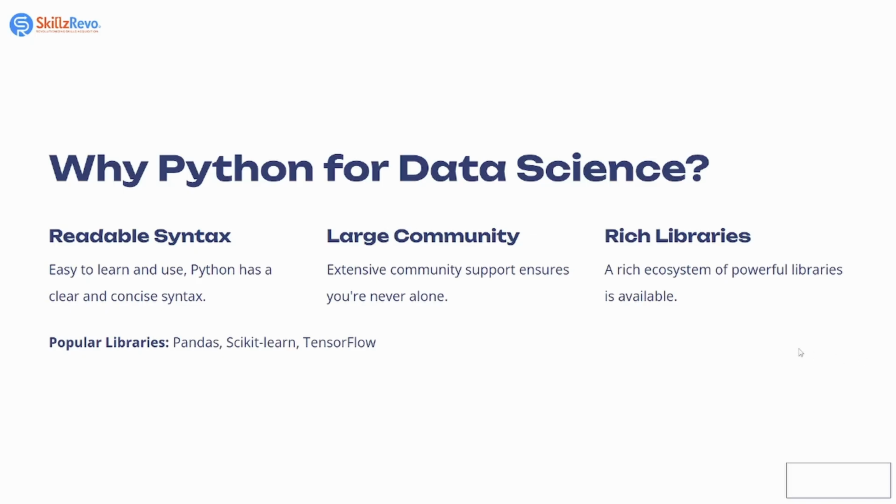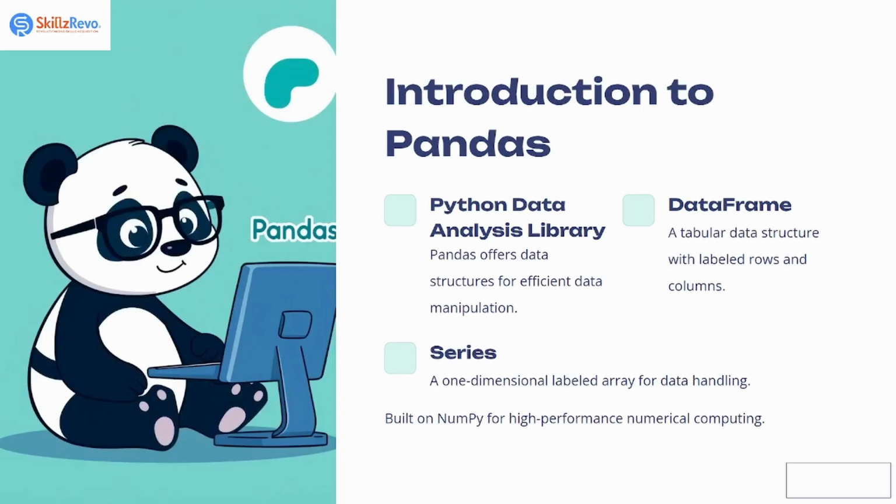So let's start with pandas. Pandas is like Excel on steroids. It's a Python library that gives us special tools to work with data in tables, which we call a data frame, consisting of rows and columns. Using pandas, we can read data from CSV, Excel sheets, spreadsheets, numerous different types of sheets. Then we can clean the messy data. We can apply different types of filters, sort the data, group the data and do quick analysis with just a few lines of code.